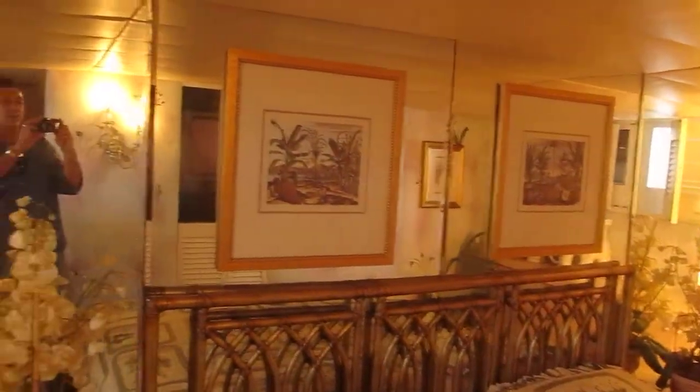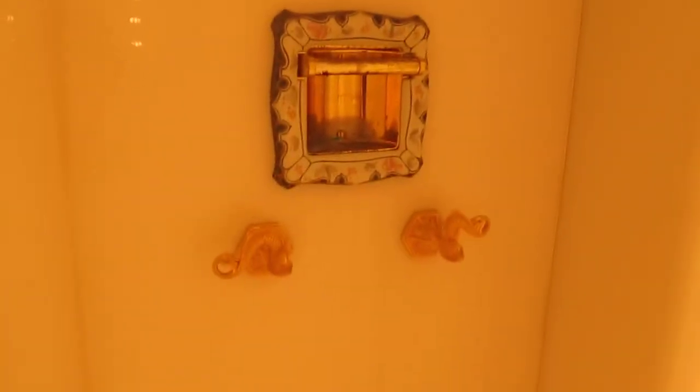We go back down these steps and go aft, then down the stairs into the staterooms — it's a little dark in here. As we go aft we have the master stateroom. All of this wall covering is hand painted — it's super nicely done, though it's aged. The mauve carpeting has got to go; it's dirty and bad. Cabinet work looks okay. The paintings and pictures don't go with the boat. It has a his and hers head with porcelain sinks that are hand painted to match the wallpapering, and fish shower heads — expensive stuff in here, but just aged.